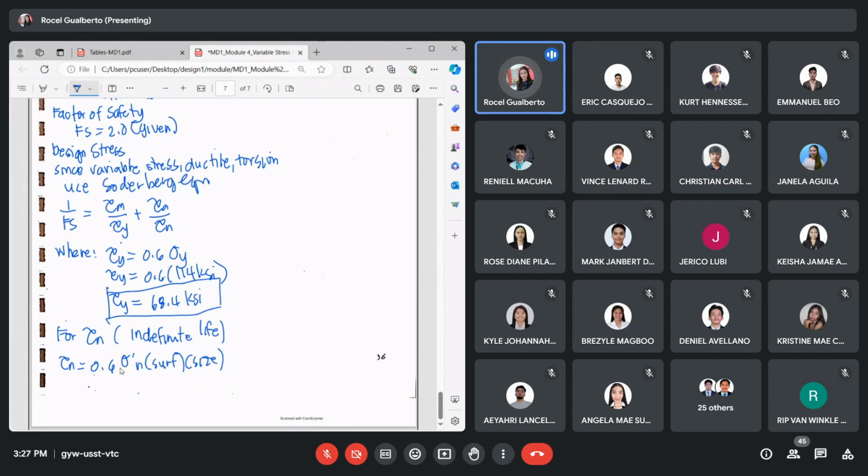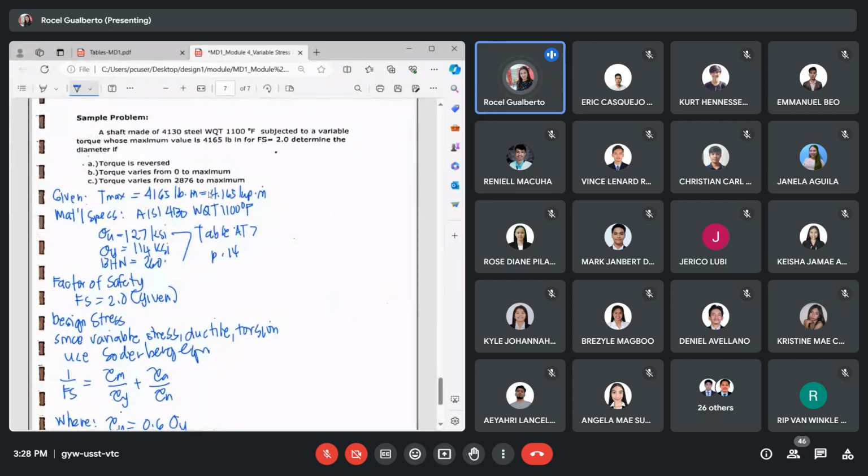So, let us have first the size factor. Okay? For the size factor, you use 0.85. Okay? Again, dinamit po natin ito. Okay? Ang assumption po natin, yung dimension po na makukuha natin will be on a range of 0.5 up to 2 inches. Okay? So, ito po yung size range natin. Okay? Para po dito sa 0.85 po na yun. Okay? So, next would be the surface factor.